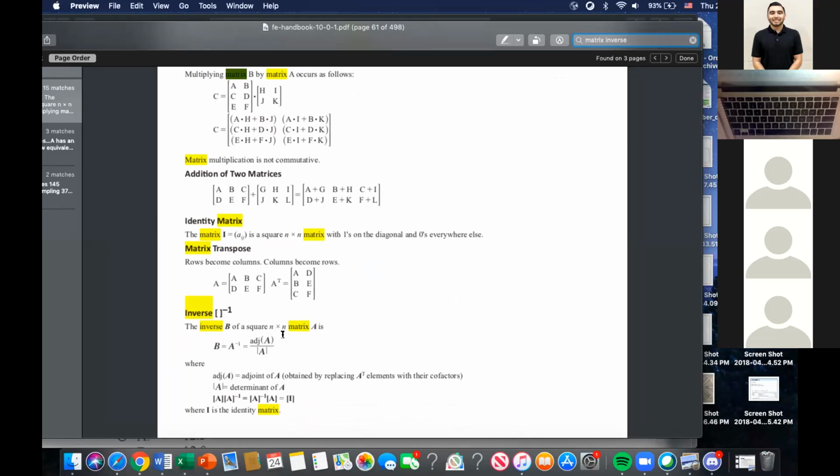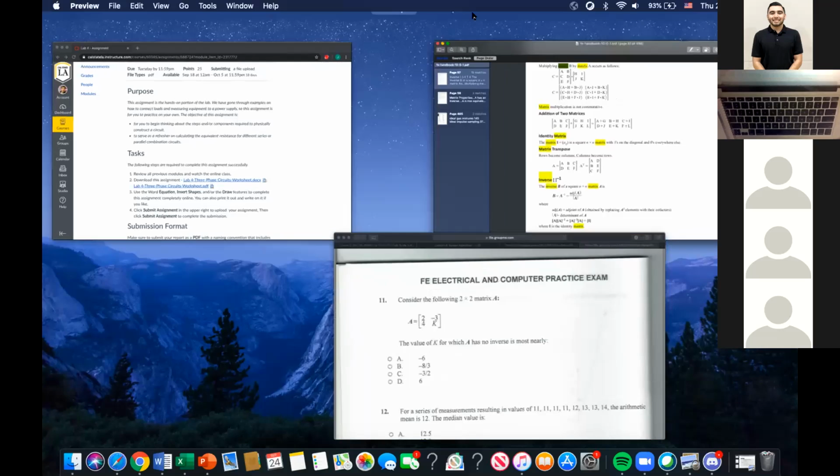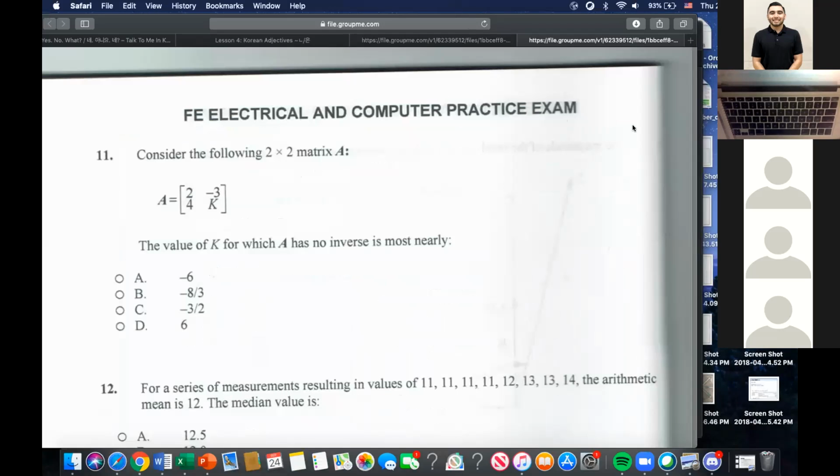So what makes a number invalid is, like, if this is 0, right? If this is 0, then this goes to infinity, and then it can't happen. Okay, so back to this one. Just make this 0. So 2 times k plus 4 times 3 equals 0, and then you know, minus 6. You guys want me to write that down? Write it down, please. Oh, okay.